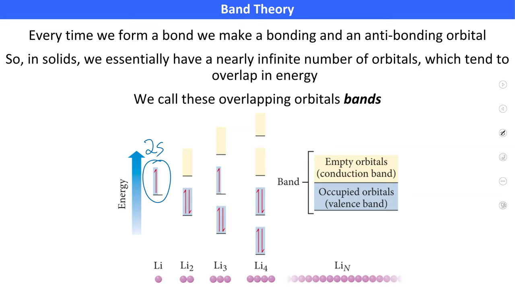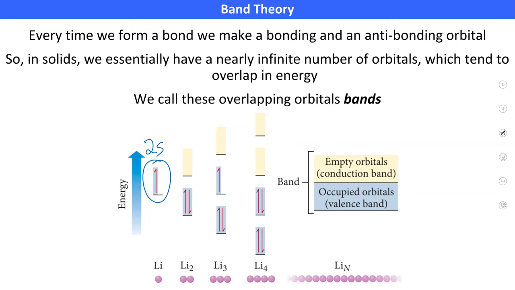And then if you bring a fourth one, it continues to increase. We continue to get more and more different ways of combining these. So you can imagine how if we continue this on until we had a mole of lithium atoms at a time, we're going to have a mole of orbitals mixing together to make what's essentially not discrete orbitals anymore. They wind up behaving as what we call bands.